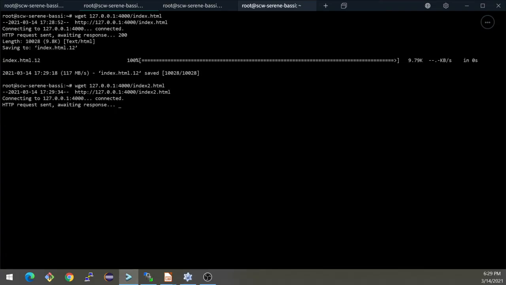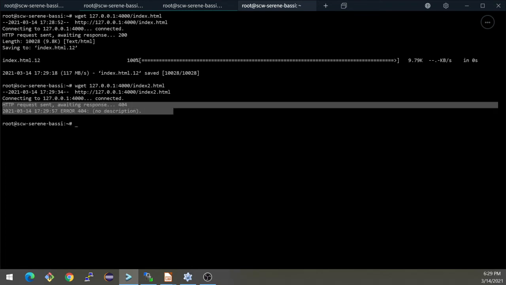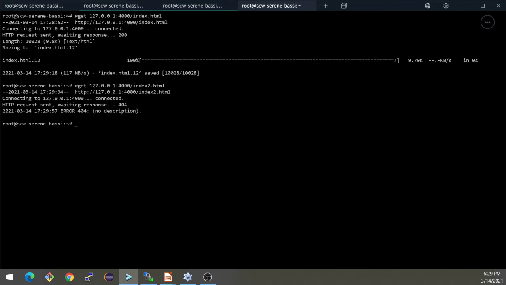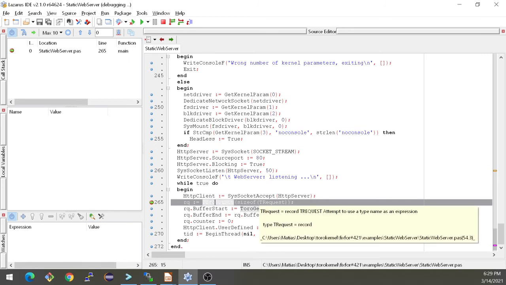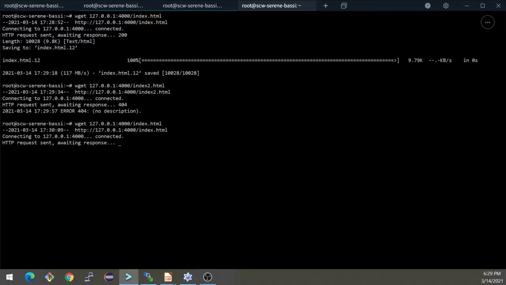We do run and for sure the file has been not defined. Let's do it again. So now we're going to do index.html again. The breakpoint is caught. We do run.